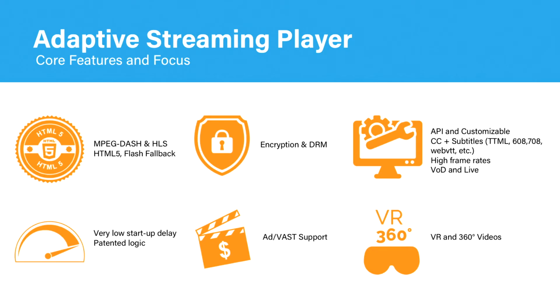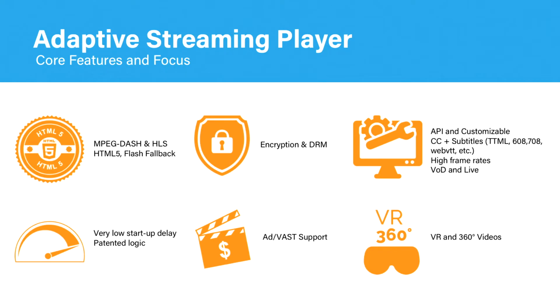On the player side, the features for this adaptive streaming player with HTML5 are, I would say, these six, our major features, or what we see as major core components. It's definitely HTML5 to avoid the plugins, for MPEG-Dash as well as HLS. We are supporting, as shown, the encryption and the DRM, so you can go natively also for DRM and encryption.